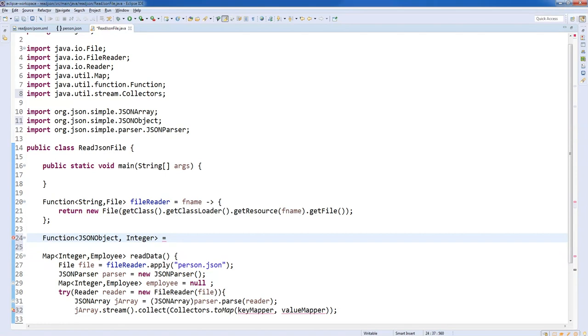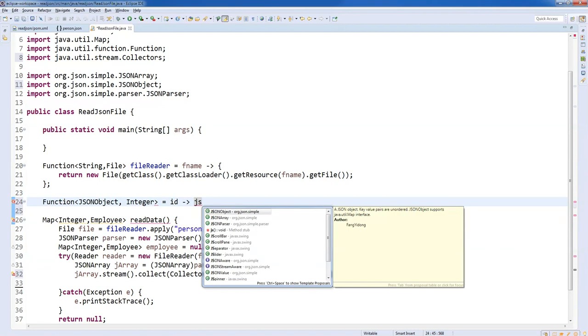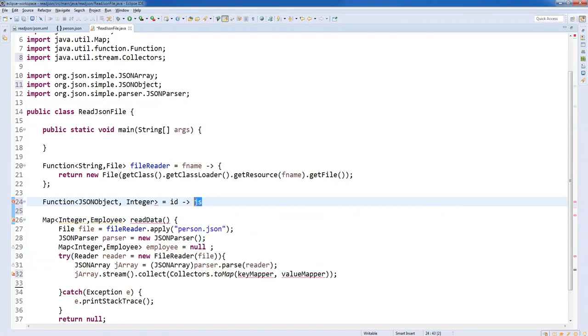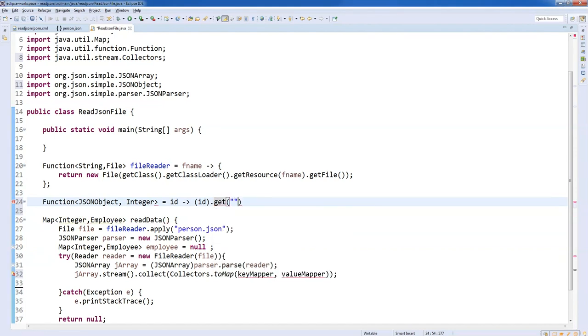So now what I'm going to do, I have the data in place. So let's see, extract the data, or I can call them as ID. And how we are going to get the data from the JSON object? Basically, we are going to get the data from ID dot get and the data. So what is the field I'm trying to read? ID. So now what is happening? So I have the JSON object, and with the help of JSON object I'm retrieving the data.